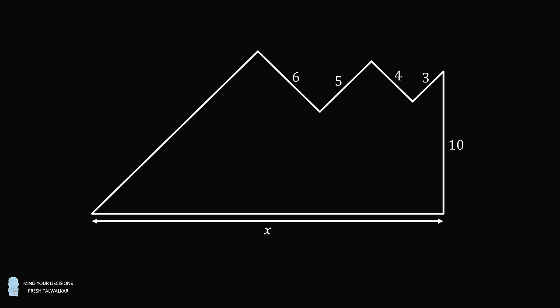This vertical distance is 10. You are also able to come up with some angles. This first angle is 45 degrees. Each of these is a right angle. This is a 45 degree angle. And this final angle is 90 degrees. Your mission, should you choose to accept it, is to calculate the value of x.